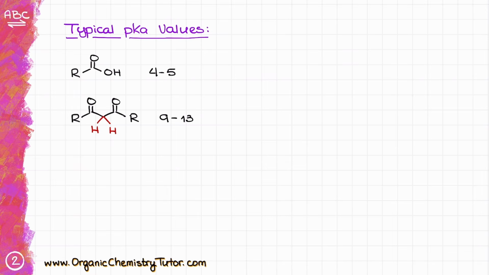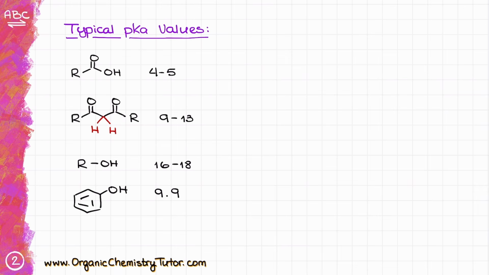Then we have alcohols. Alcohols typically have acidity at around 16 to 18 on the pKa scale. And when it comes to alcohols, they become significantly more acidic if you have any kind of way to stabilize the negative charge on the oxygen via resonance or via electron withdrawing groups. Of course, it's going to slightly modify that functional group, and instead of an alcohol, you're going to be looking at, let's say, something like phenol. So in the case of phenol, where I have my OH attached to an aromatic ring, that one actually has a pKa value at around 9.9.